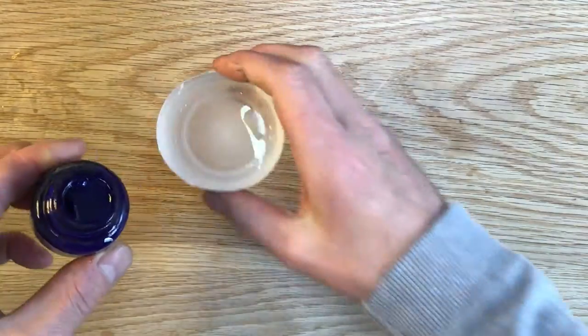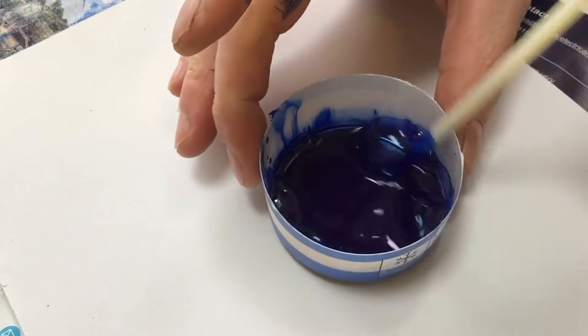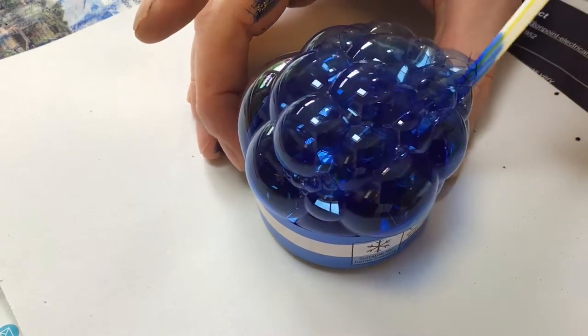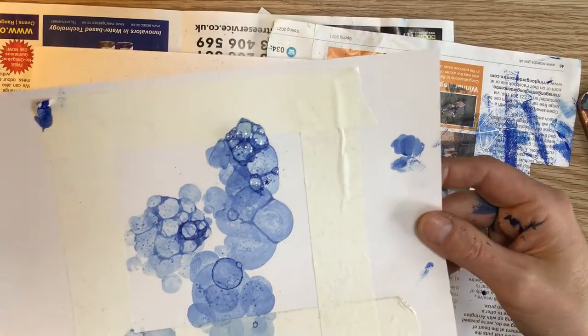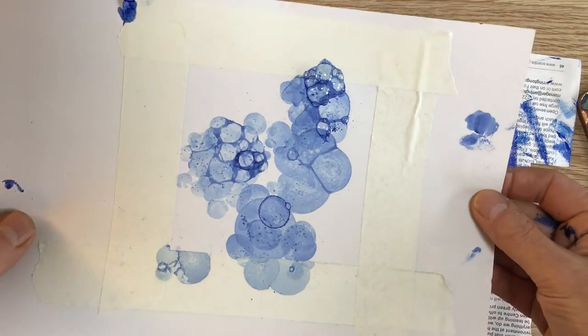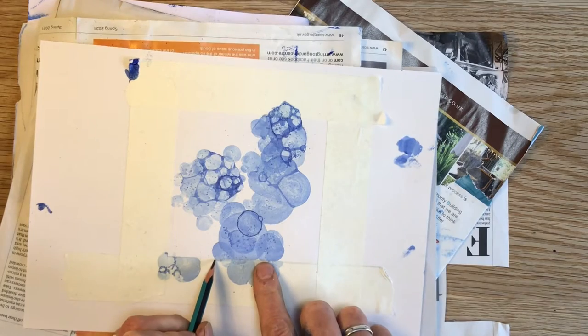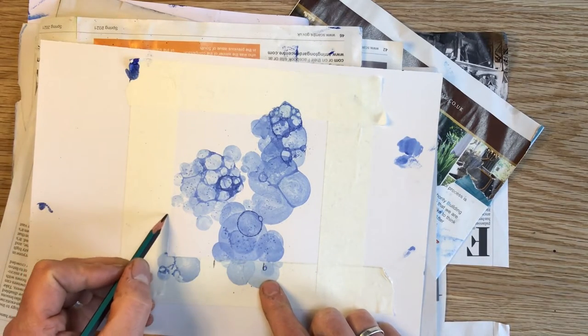Mixing washing up liquid with some drawing ink, get a straw, blow into it - loads of fun - raise some of them bubbles up, and you can then just lower your paper down on top and you get a little bubbly impression. I wanted some bubbles to go with my fish, so I've got two things going on at once.